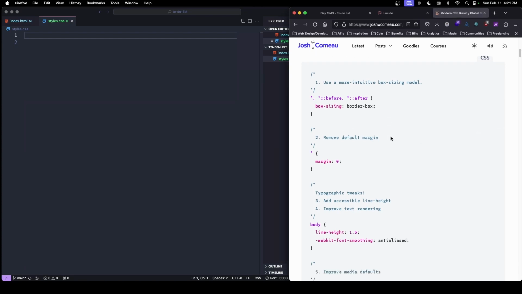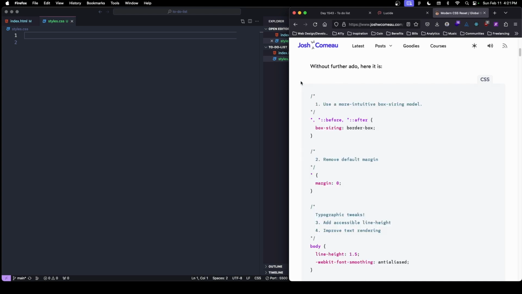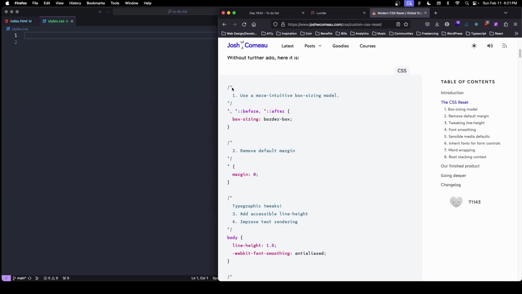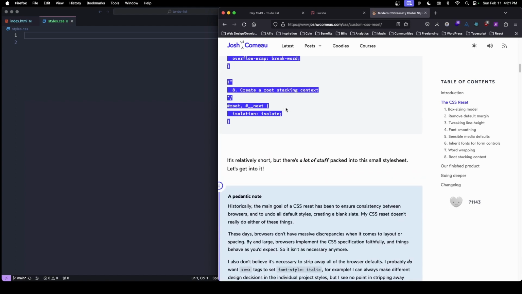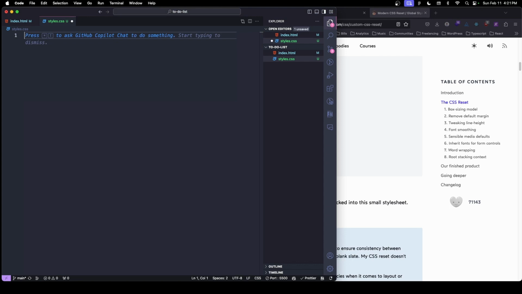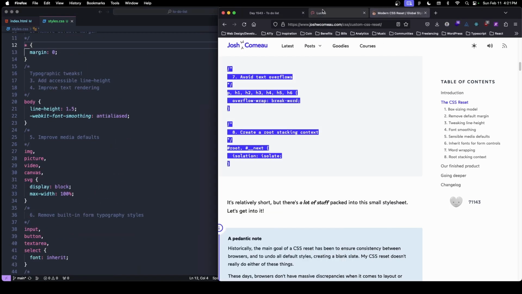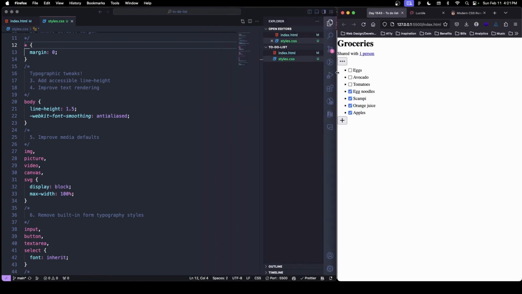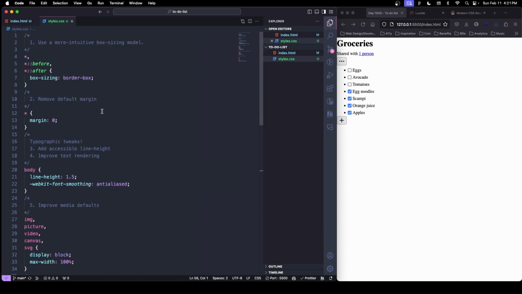The cool thing about his reset is that it's really simple and really short. One thing I do wish though was a copy all button. So I'm just going to take this reset and pop it into here, and then click save. One thing I always remove is the last part, this root and this next, since I'm not using Next.js. So I'm just going to remove this whole block here and click save. Okay.